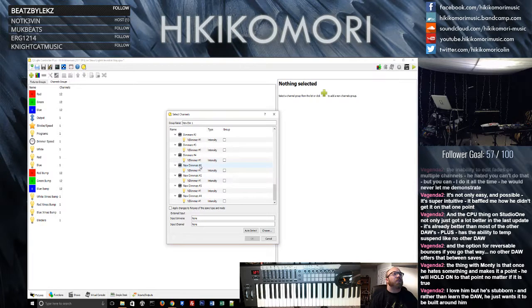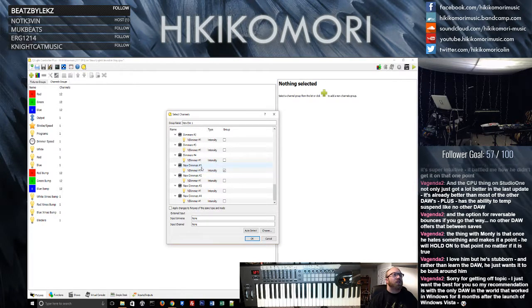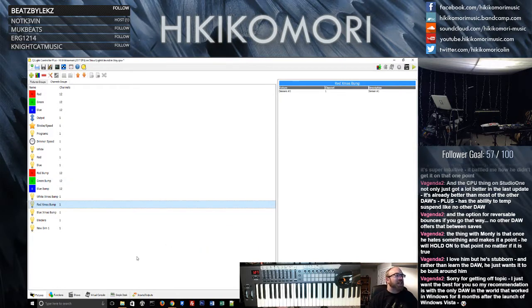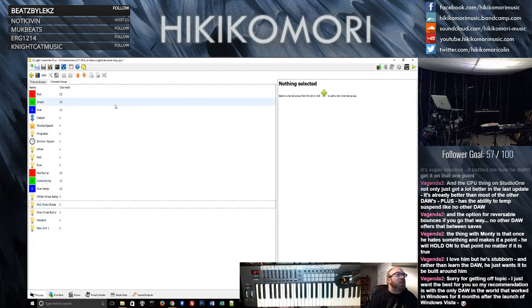So we want to control the intensity of our new dimmer number 1. And then apply changes to fix. So we don't want to do that. External input. Input universe. I think you just leave this blank. Or no, this is where you assign MIDI. So let's not do that yet. I'm just gonna hit OK for now. We're just gonna assign these and get them working manually, and then we'll assign MIDI later.